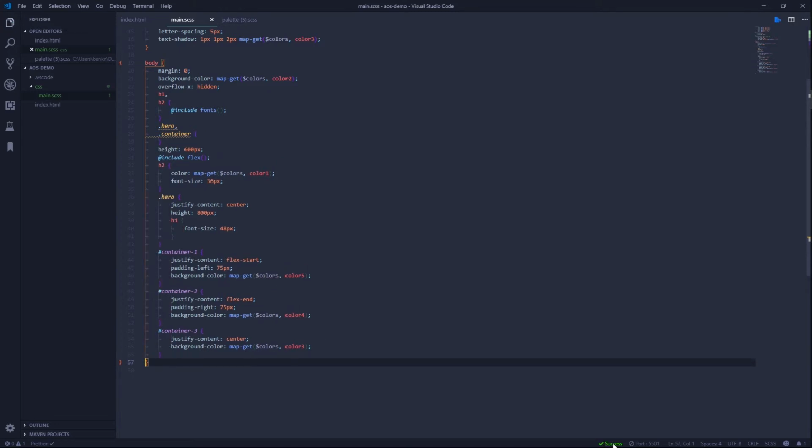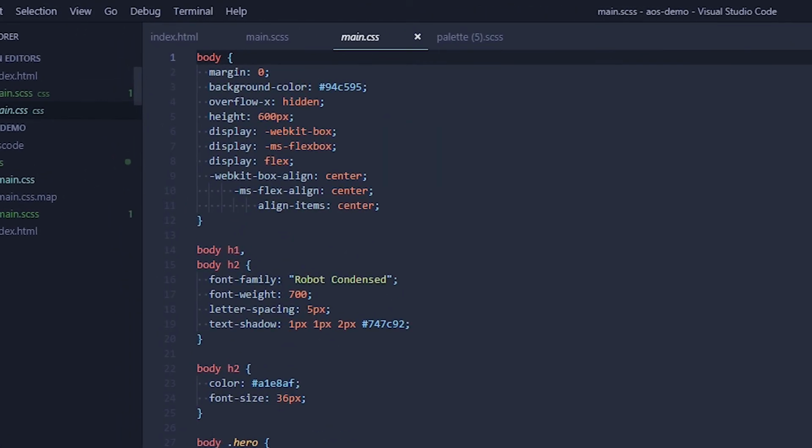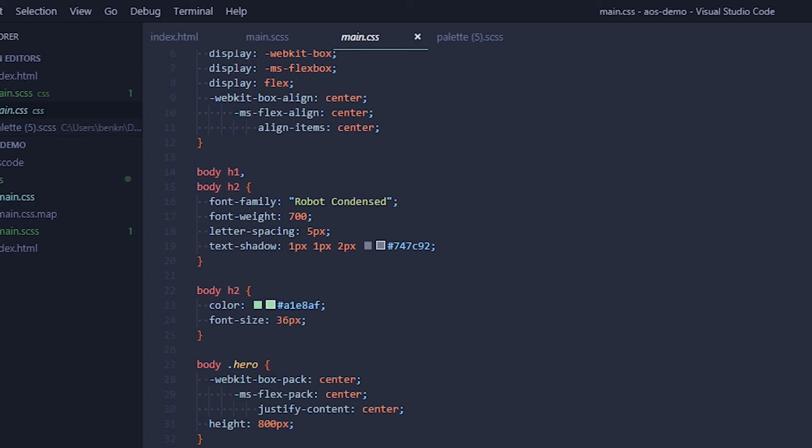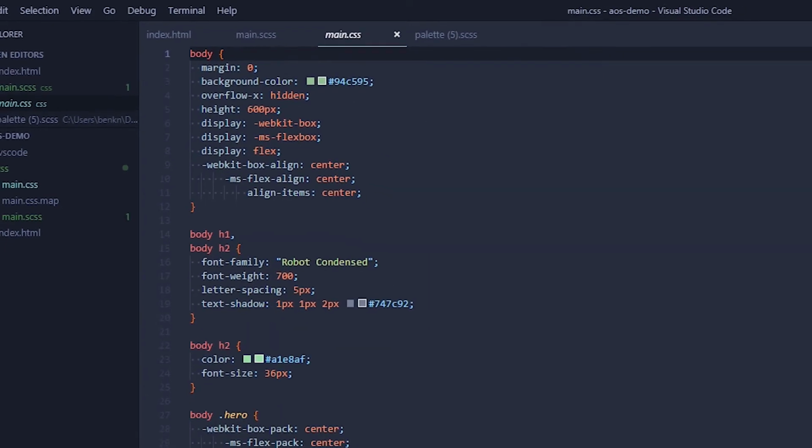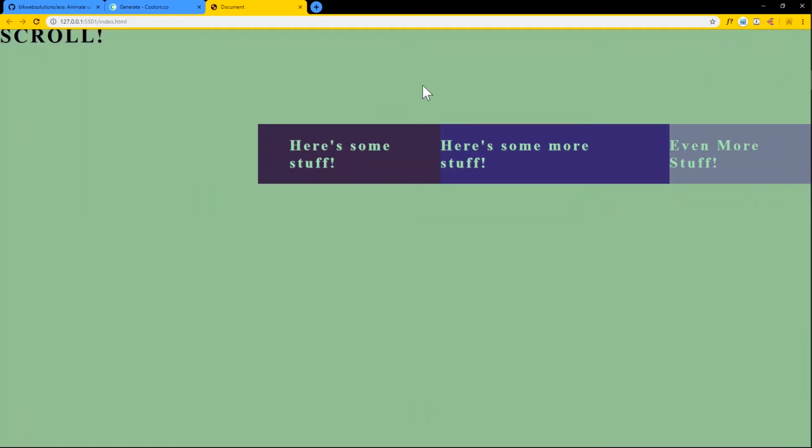There we go. You can see we've got success. So now it's actually compiled a regular CSS file, which is main CSS, and you can take a look and see what it does. It automatically takes all of the variables and mixins that we wrote and compiles them into regular CSS. And now, if we go back to our page, we can see we've got a mess.